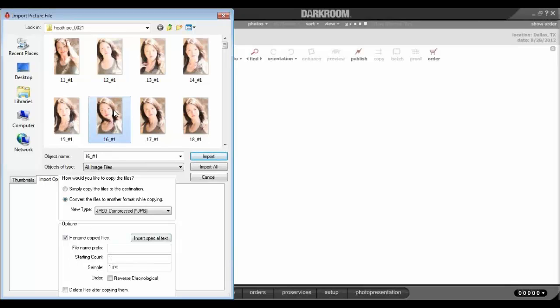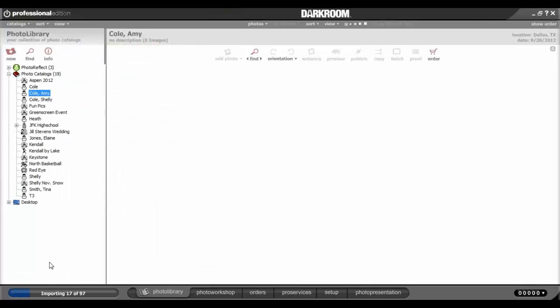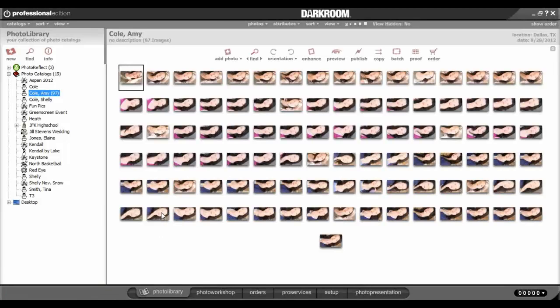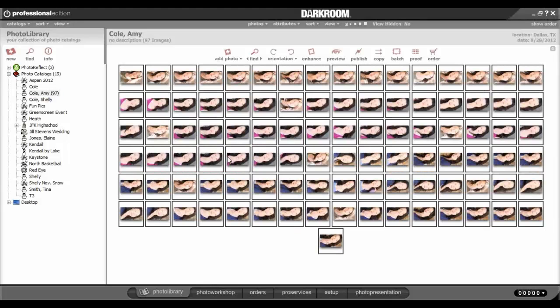And then we're going to go ahead and click on an image and select all. So I hit Control-A on my keyboard. That means select all. And we're going to go ahead and import. If you look down here at the bottom, it's importing. These file sizes right here are 2 megs each. So what I'm doing right now is I just imported 97 images that are 2 megs each within 5 seconds.